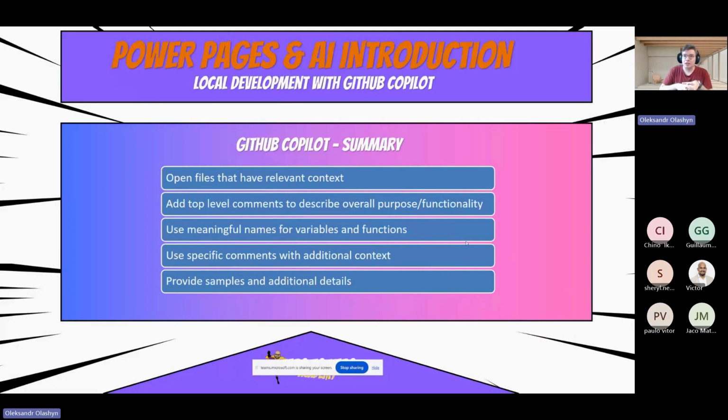The difference between functions, for example, strip HTML and strip HTML with regex, gives us completely different outcomes using completely different technology. The same way as we saw with make email required, with jQuery or without jQuery option. And try to provide as much context as you can with the comments, including samples. You can even write samples inside your own comment, and it will all help GitHub Copilot understand what you want from it. And again, feel free to experiment.